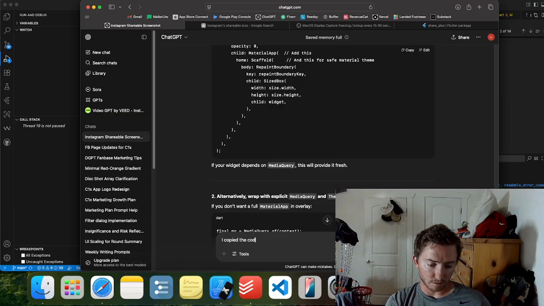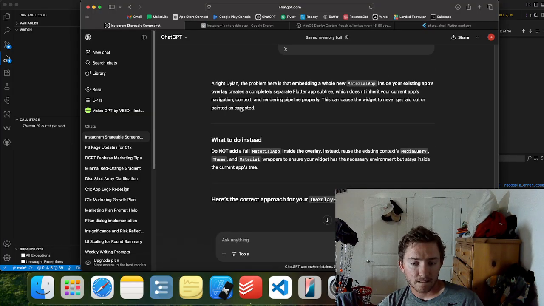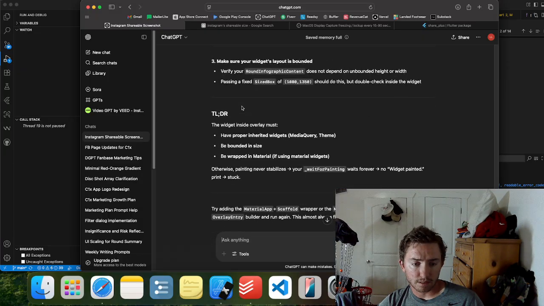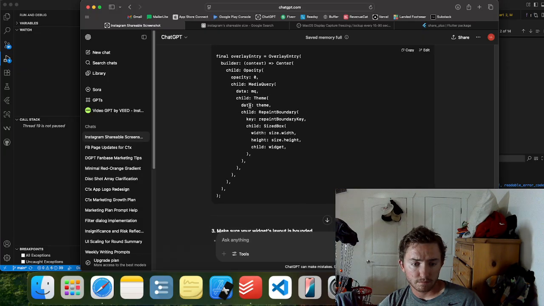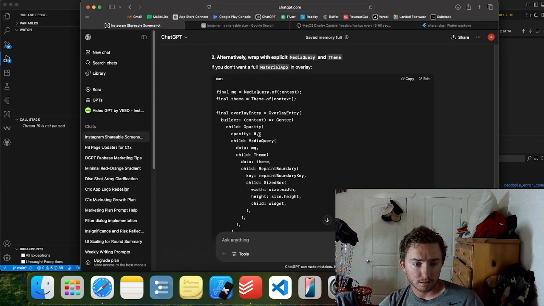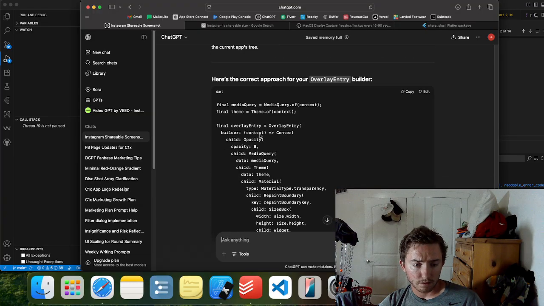I copied the code below, but still get waiting to paint. That's not what you just told me to do. Yeah, you said add this for my overlay entry.